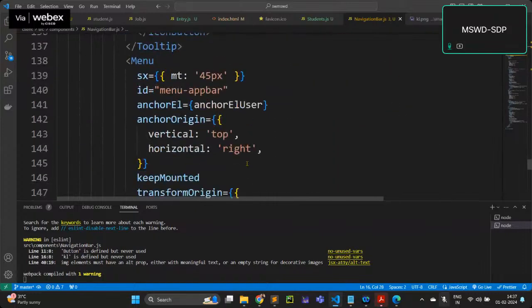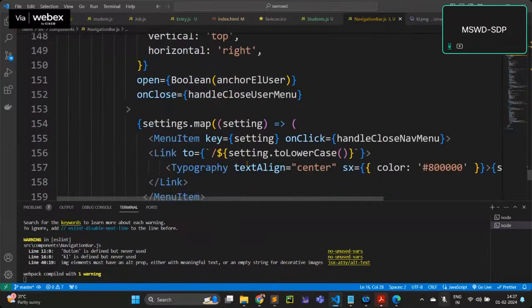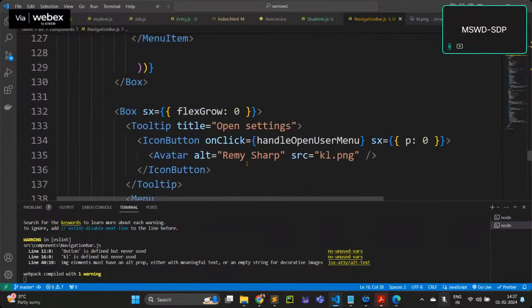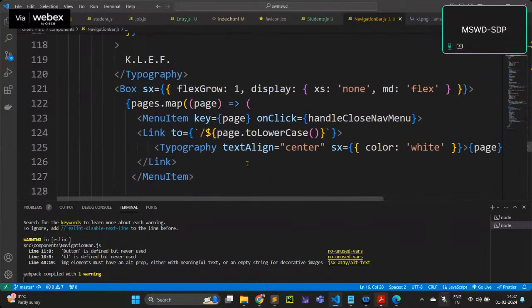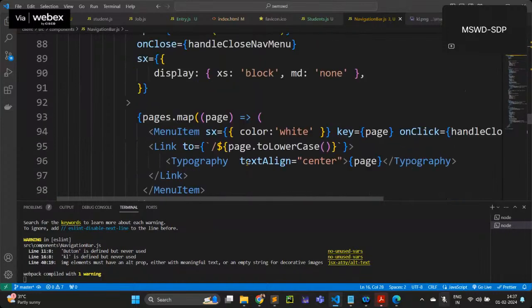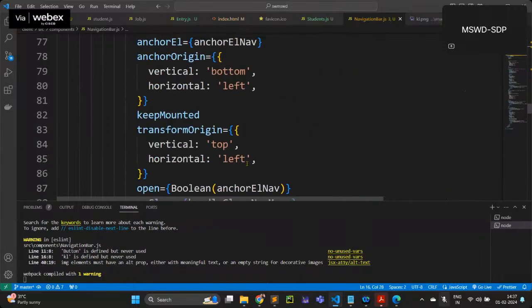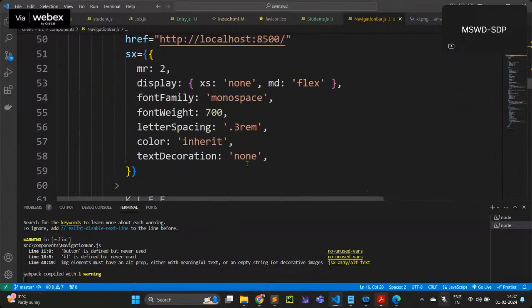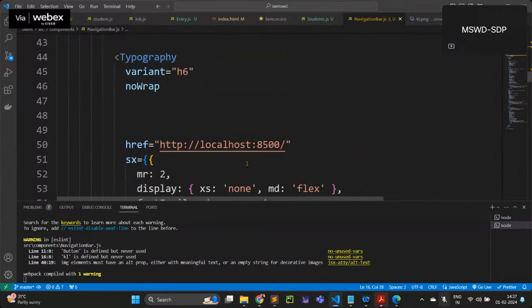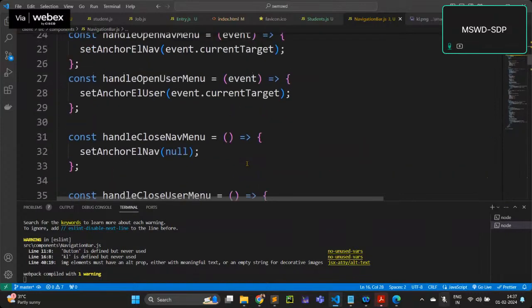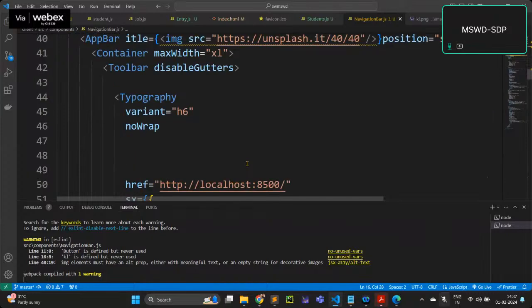Menu item, where pages are mapped. The menu item will have a link, Typography, menu item.